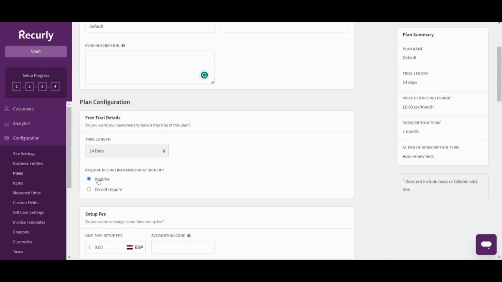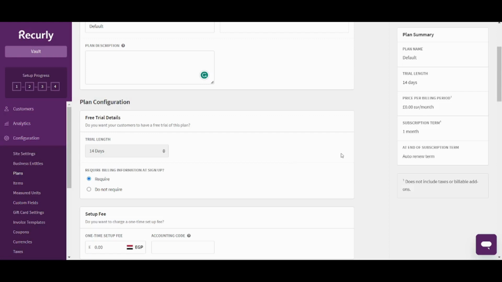You can also add billing information for your own trial. So some websites actually ask for card information and credit card information to sign up for a free trial, and some don't. It's actually based on your fame. So if your website or your service is not known, of course you will need to provide as many facilities as possible for your consumers so that they can be encouraged to check your own website.